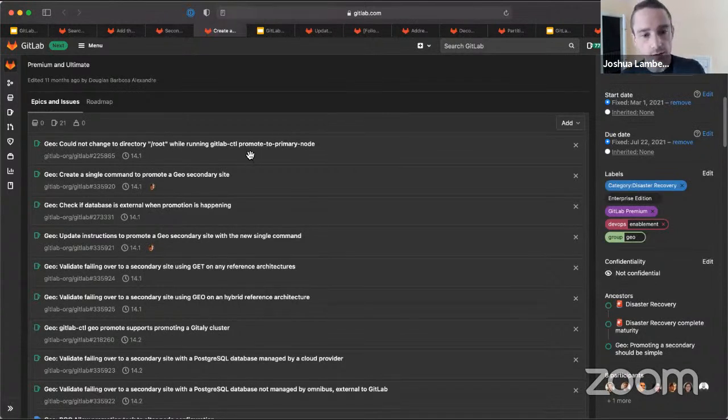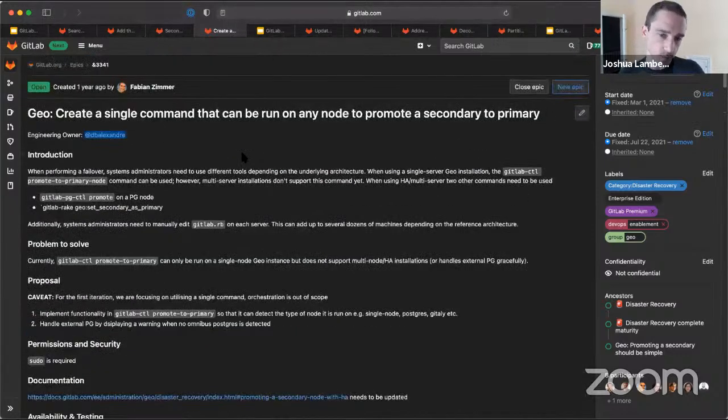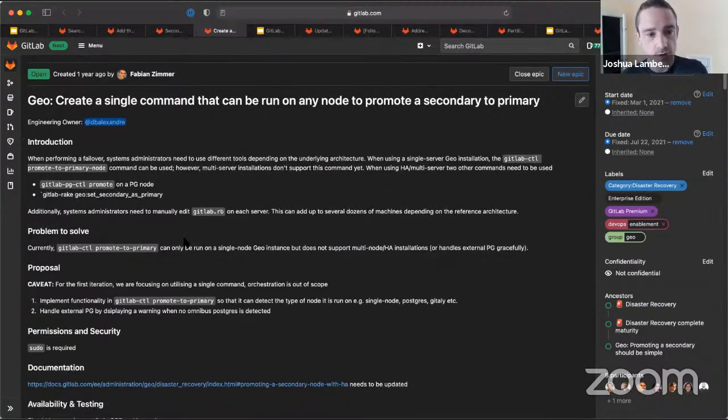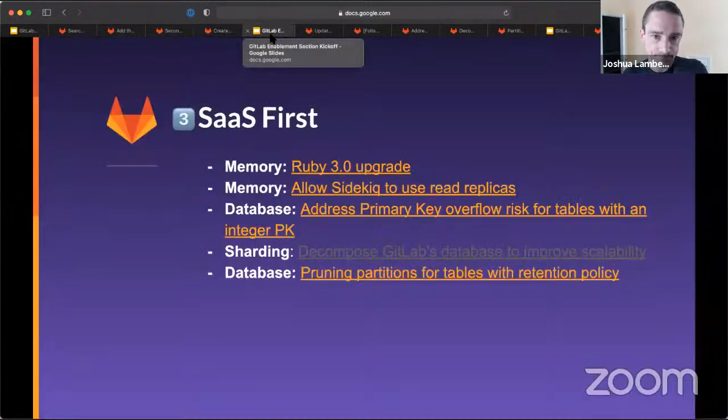And so we've been working on a lot of improvements here to help improve the overall process of promotion and demotion. The goal in this particular epic is to have a single command to promote a secondary to a primary, removing all the need for the edits to configuration and other complexity. So we're hoping to make our admins' lives a little easier with this particular feature.